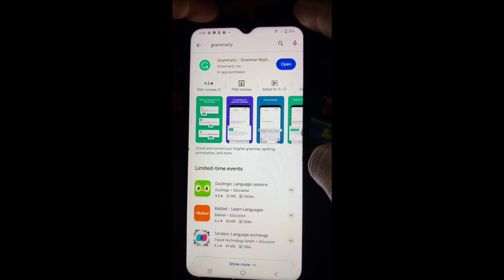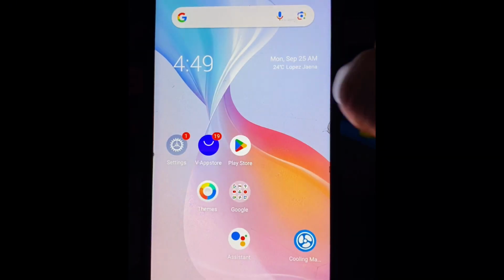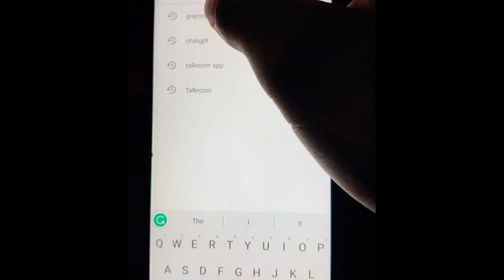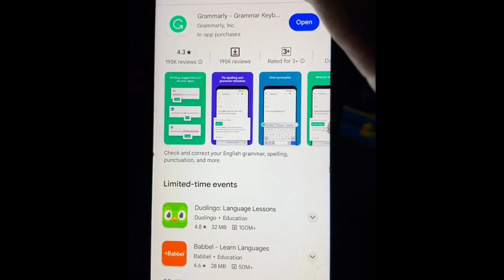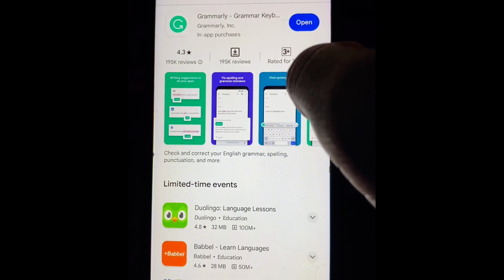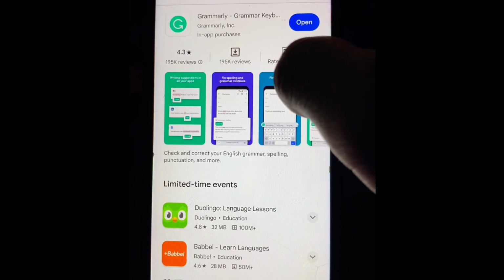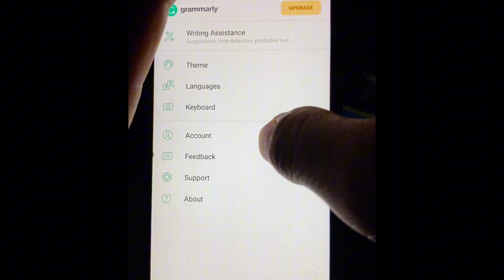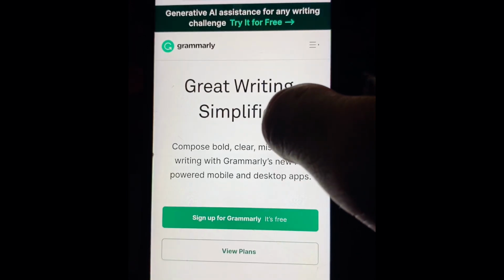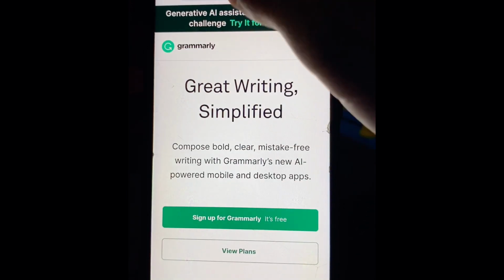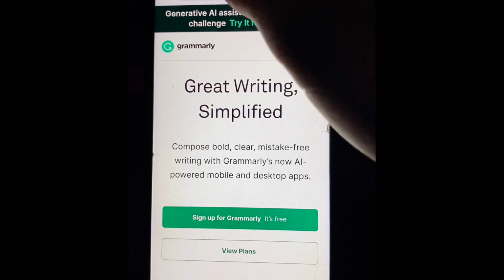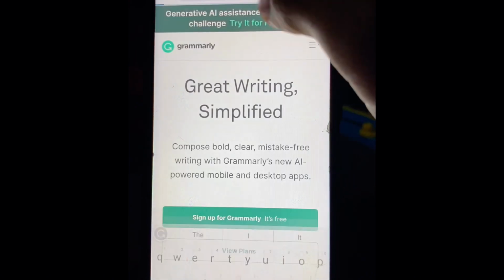So first is you need to download this application. Sa Play Store ninyo, search mo lang po Grammarly. And then sa akin kasi is na-download ko na po yung application. So after you download that application, it's Grammarly, you can open that one. Automatic kasi siya you can use, or if you don't want to download the app, search nyo lang po sa Google yung website nila, grammarly.com.